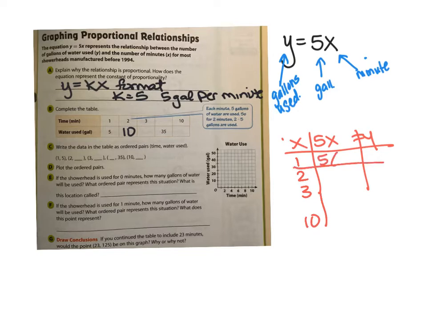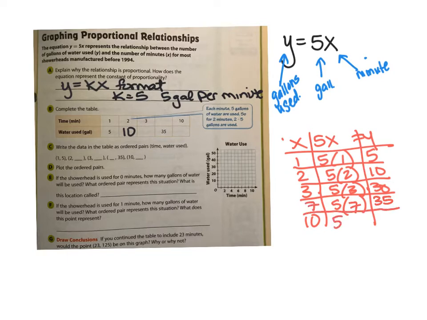So 5 times 1. I like to see the calculations happen. Some of my students' brains need to see that happening. Now I'm plugging in 2 for x. 5 times 2 is 10. Now I'm plugging in 3 for x, because 3 is my x here, so 5 times 3 is 30. I plugged some number in and ended up with 35. 5 times what gives me 35? It is 7, you're right. So it must have been a 7. And then my x is 10, which will give me 50.